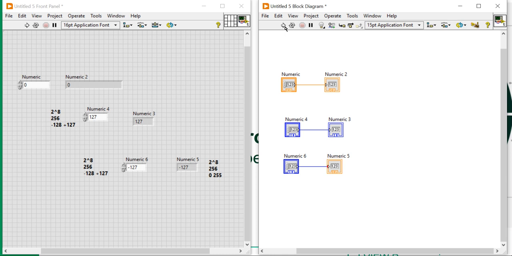Suppose you are working on the FPGA, or on the ECU test, or in the ECU development phase. There you have to manage the memory every time. You know your number will not go more than 200. 0 to 200 will be the maximum number, or minus 100 to plus 100 is the maximum number. Your system will work with minus 100 to plus 100. At that time, ethically you have to choose this one.